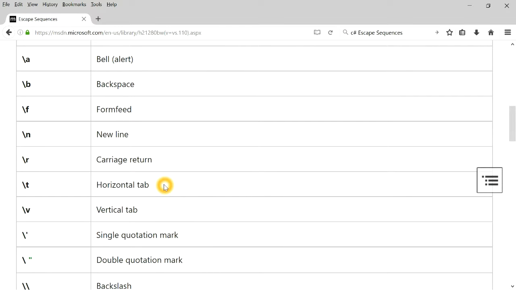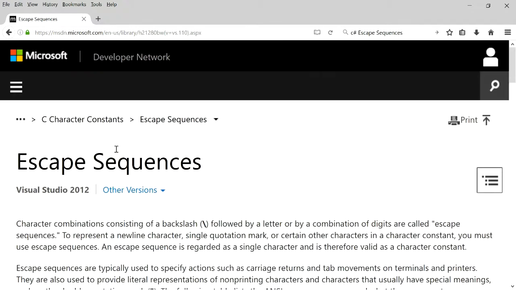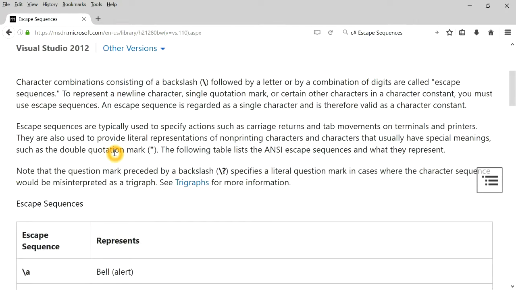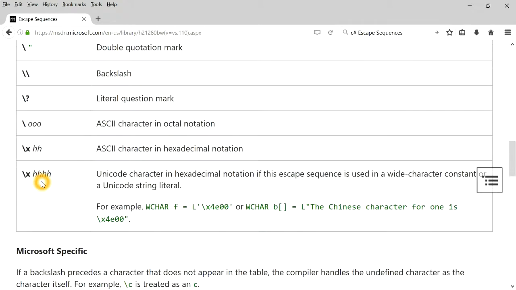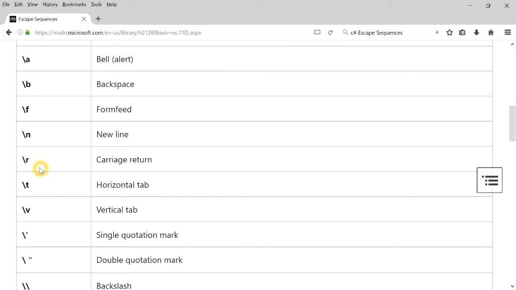So let's jump over to this, and as you can see, these are escape sequences, and \n is for a new line, and \r is a carriage return. So you want both of those. You want a new line and you want a carriage return.